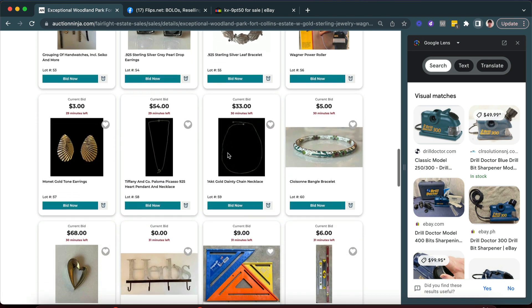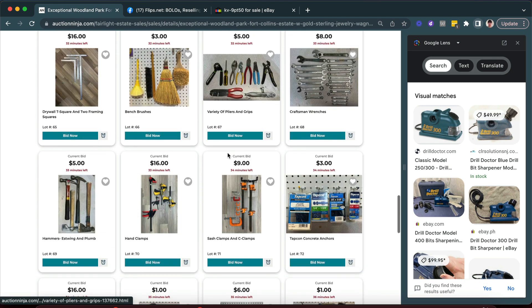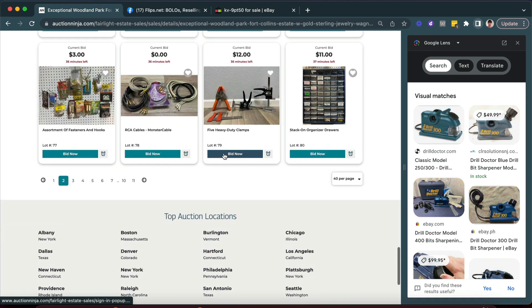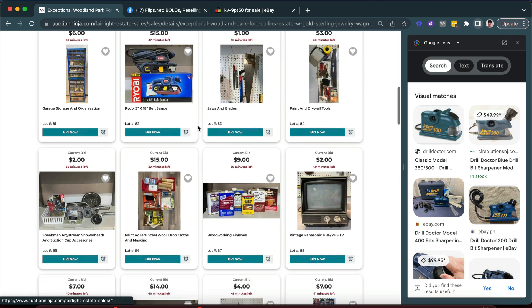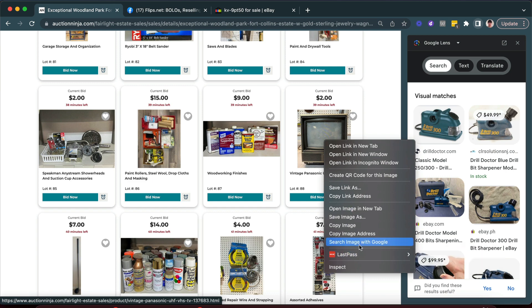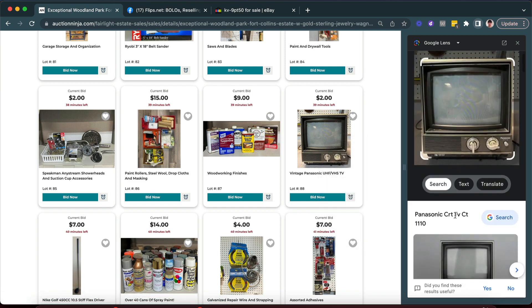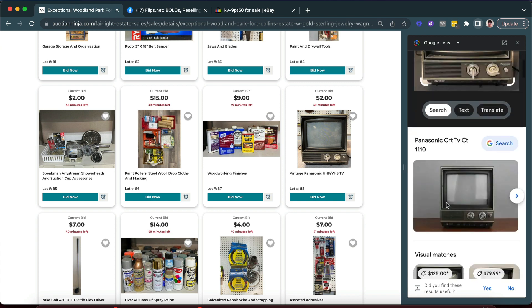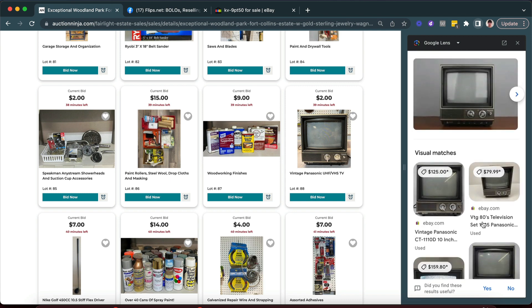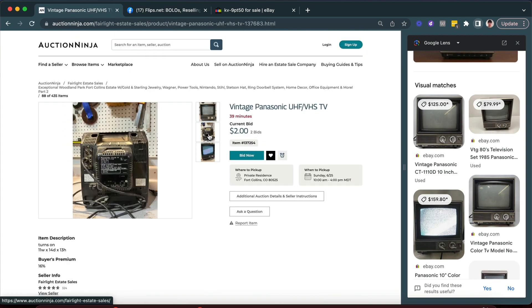Costume jewelry, even real jewelry — that's not especially my area. I wouldn't know if it's actually valuable from these pictures, so I'm scrolling through and I might be missing some things, and that's okay. I'm looking for things that stand out. I do like old TVs. I think this TV might be too old, but since it's so quick and easy let's look it up. It's a Panasonic CRT TV — model number 1110.